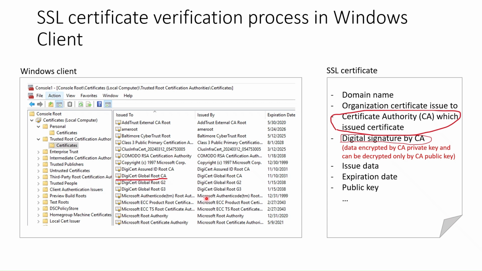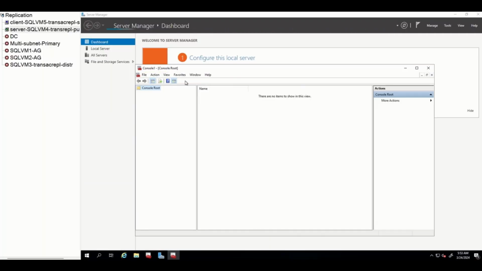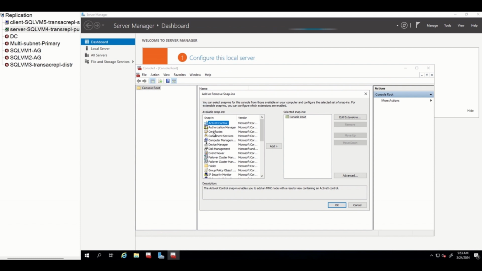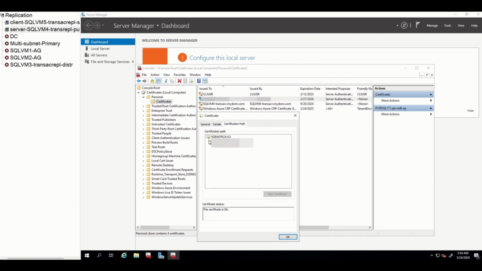Let me show you this on my machine. Firstly, we go to mmc.exe certificate store. Here, you can see all the installed certificates. Let's double click here, the second certificate. I'm sorry, due to some privacy issues, some parts of this presentation are blurred. After clicking, you will be able to get different information about the certificate along with the certificate authority name. Okay, this is a certificate authority name.